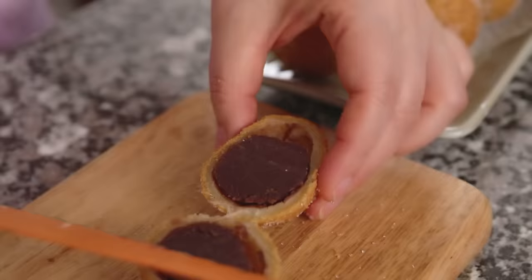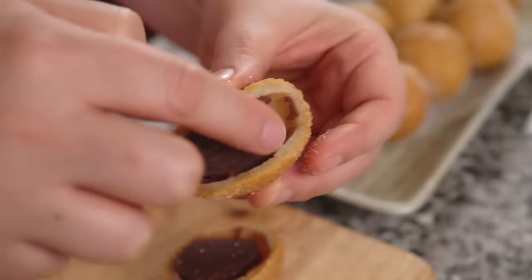Look at that, it's like this. See, crunchy outside and chewy rice cake filled with sweet red bean. This sweet red bean is not too sweet, but sweet enough. And a nice snack or dessert. Everybody will love this. Every single part is delicious. And I love this texture also. And these flowers are really pretty. Yeah, your children will love it.